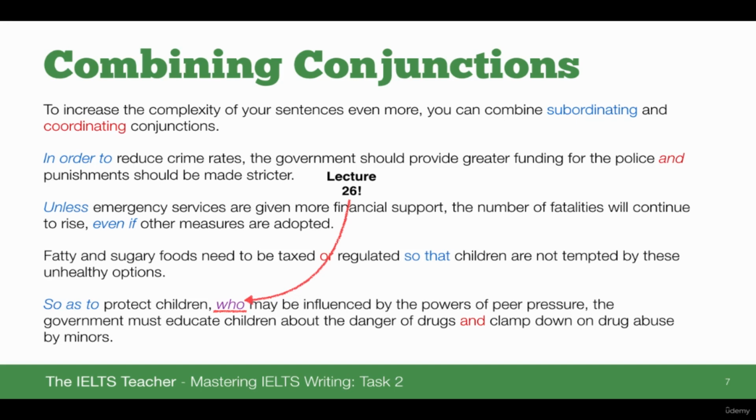But there's plenty of advice here on how you can do so with complex sentences. Just remember, subordinating conjunctions, dependent clauses linking to independent clauses. Okay, hopefully that gives you a little bit more confidence with complex sentences, and in the next lecture we're going to take a closer look at punctuation and some common mistakes there.